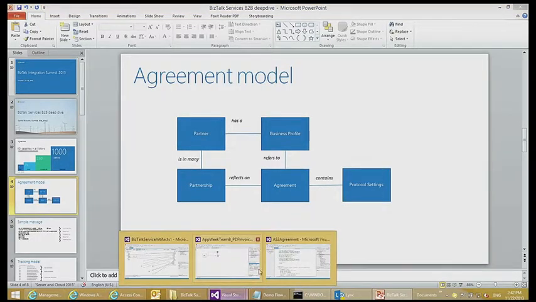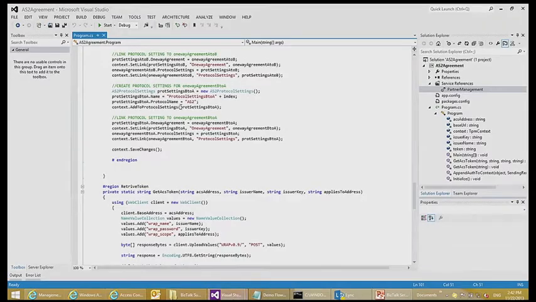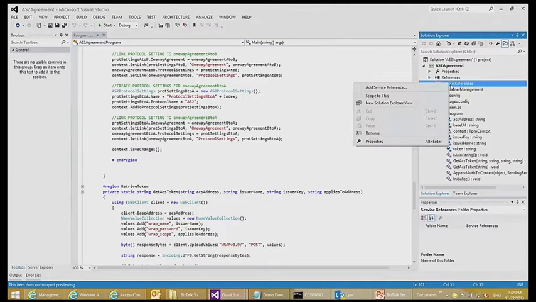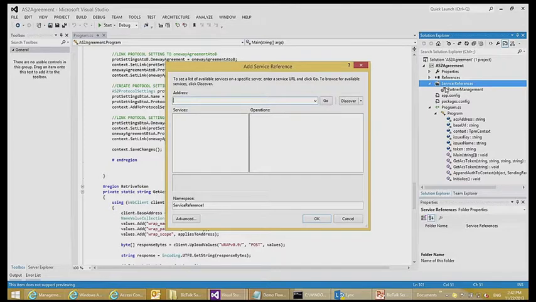So when you create a deployment, as part of the deployment, we instantiate a service that is listening, on which you can add a service reference in Visual Studio, and you can have a data service, WCF data service reference to each of these objects. So that's pretty much the object model, right?